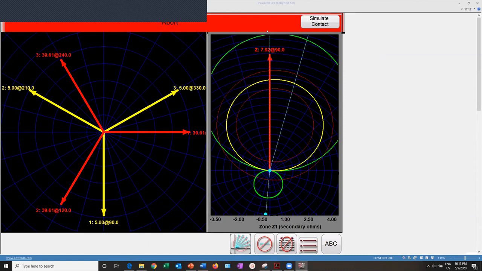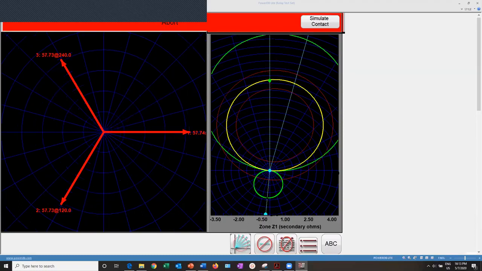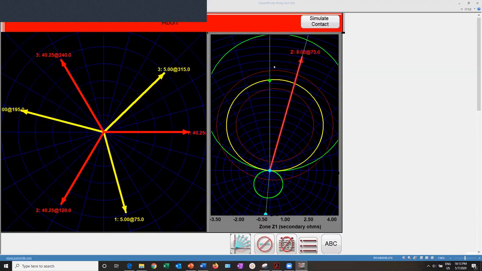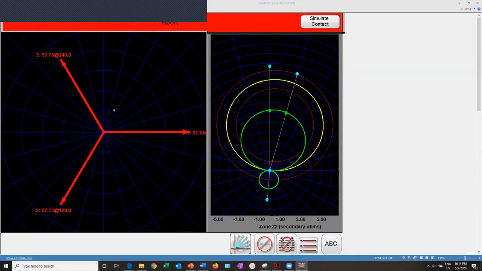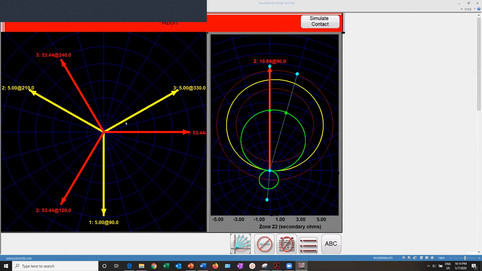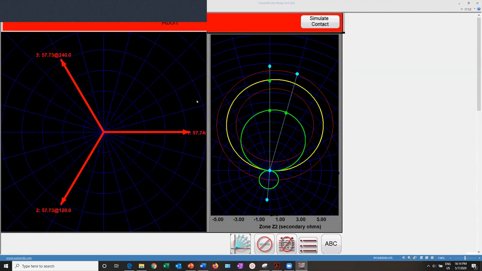Why 5? Because for each of these lines, I'm going to test 2 points, one on zone 2 and one on zone 1, and for this one, I'm going to test one on zone 3. This is a good way, because what we're doing here is keeping the angle constant. See that on the left side we have the phasor diagram corresponding to those faults. The angle of the currents is not changing. In this case, it's being kept constant, right?